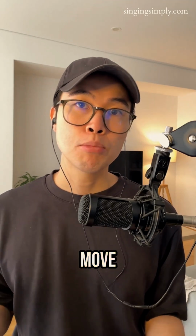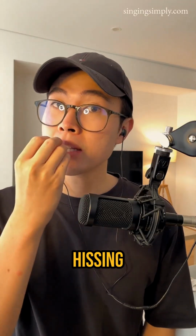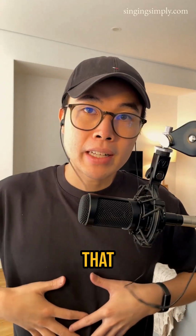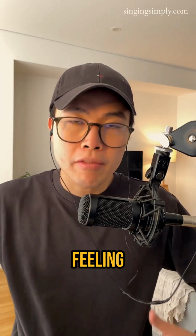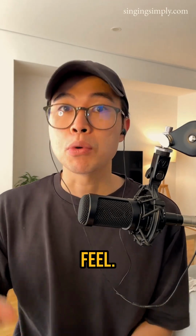Now, once you get this, let's move over to the second part of this exercise, which is we're going to swap out the hissing for vocal fold closure. And so we're going to try to find a similar feeling of flow, that release of air, that feeling that you might have noticed in the body. But now let's do it on a hum. Now, as I'm making this sound, I feel a very similar feeling in the body, that feeling of releasing air as when I go tss. And you can even go back and forth just to notice how they feel.